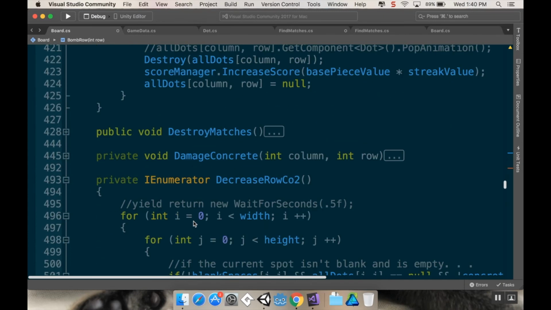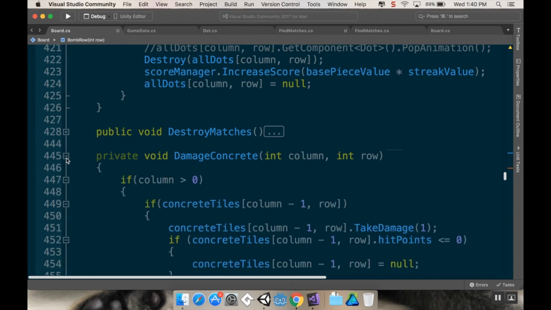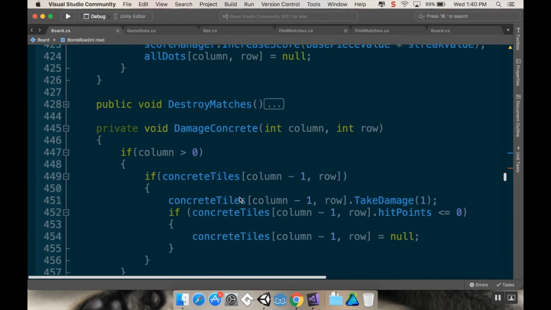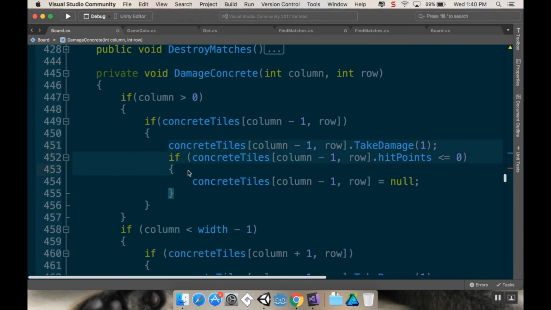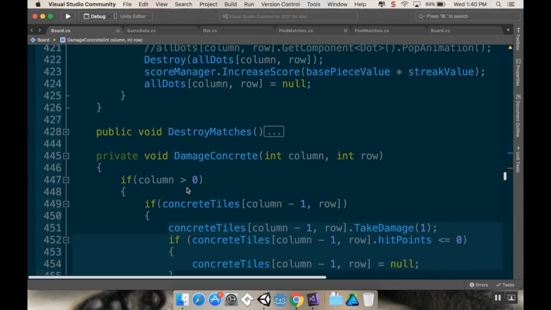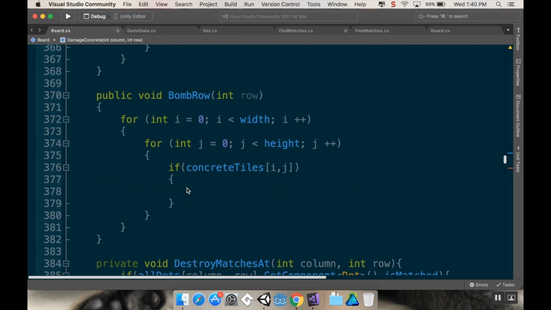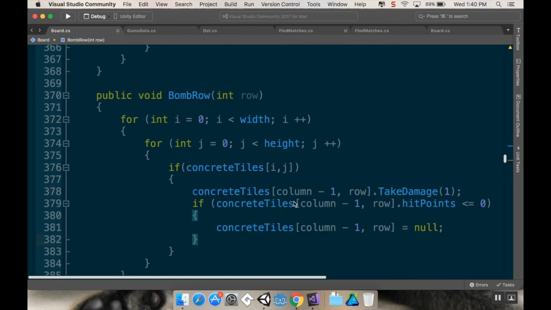So for damaging the concrete, I have that down here in my damage concrete method. I'm just going to grab these couple rows because I'm lazy, and I'm going to paste them right up here. So these rows are just saying concrete tiles.